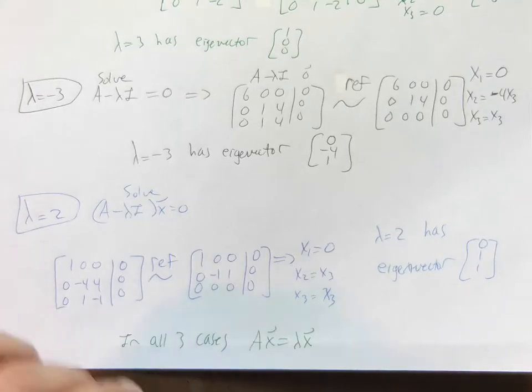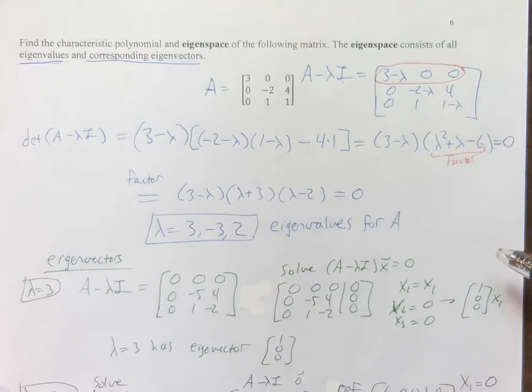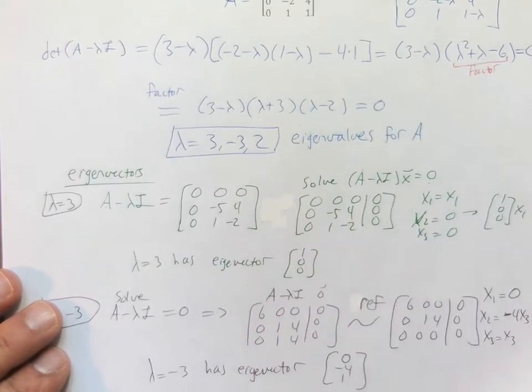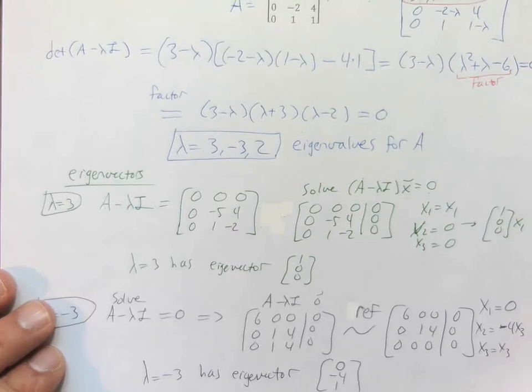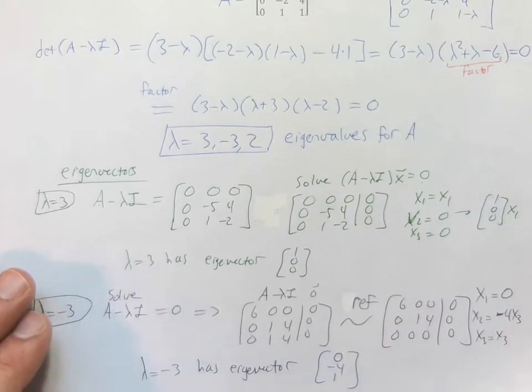So this is a 3x3. We won't do ones that are bigger than 3x3. Typically in classes where you're not using a calculator or a computer to do this stuff, you stick with 3x3s as the biggest because this is complicated enough. You get a cubic, right, which is hard enough to solve. If you had a quartic, a degree 4 or higher polynomial here, it becomes very challenging to actually solve. And so most of the time we stick to no bigger than 3x3.